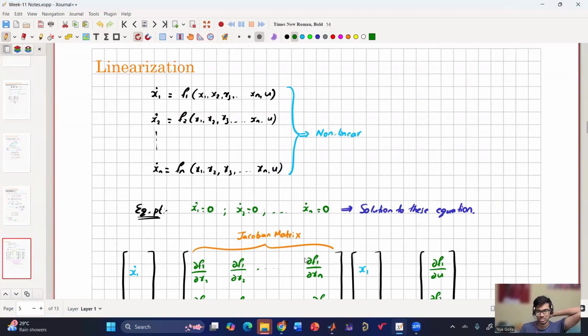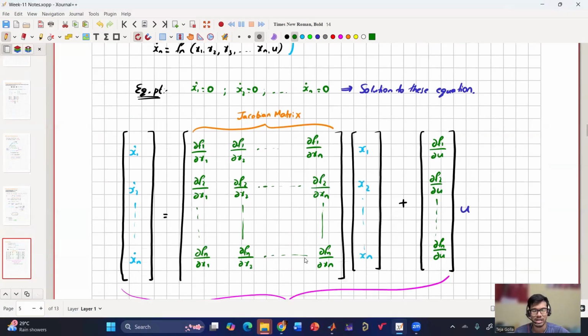Then we have discussed linearization. Why is it important? Because till now we have discussed the linear model, but what if x1 dot and x2 dot are functions of x1 and x2, and this function is not linear, say non-linear? And again, why is it important? Because the majority of the systems in our day-to-day life are non-linear, so we have to linearize around the equilibrium point. What is an equilibrium point? The point at which the derivatives of the state variables are zero, which means the state variables are constant. So first we have to calculate the equilibrium points, and around each of these equilibrium points we have to calculate the Jacobian matrix and check the stability.